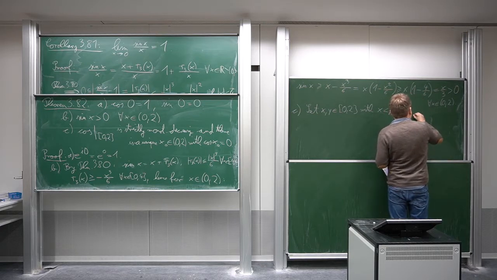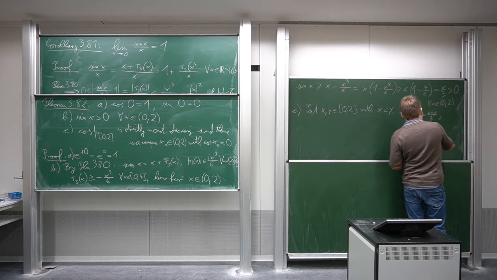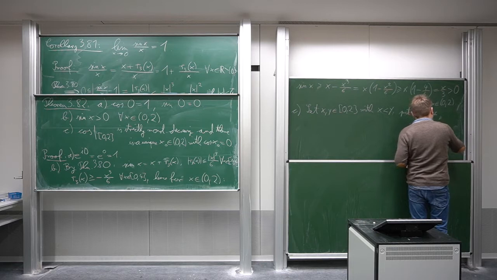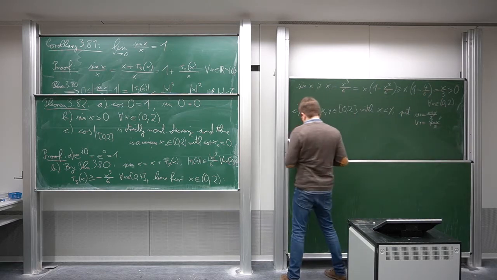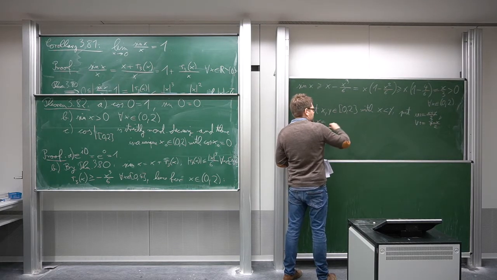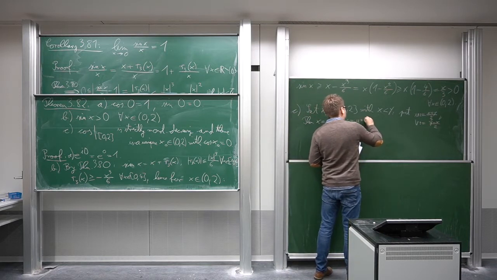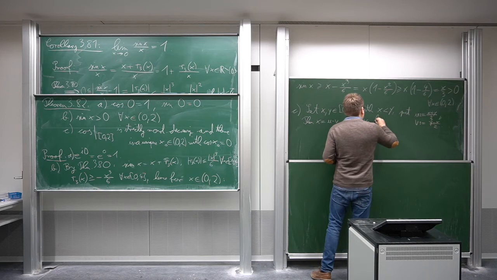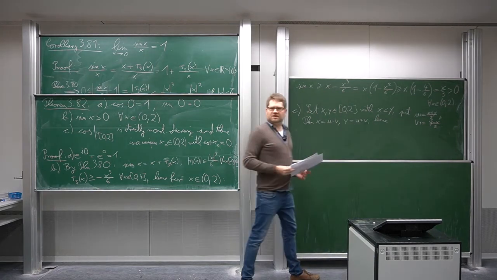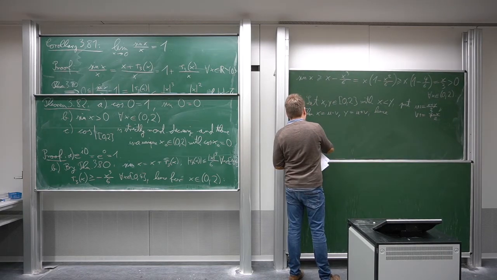For that, we introduce some new quantities. I define u to be x plus y divided by 2, and v I define as y minus x divided by 2. Then we have a nice property, namely x is the same as u minus v, and y is the same as u plus v. Okay, that's true, but why is this interesting? This is now really helpful, as we can make a clever estimate.